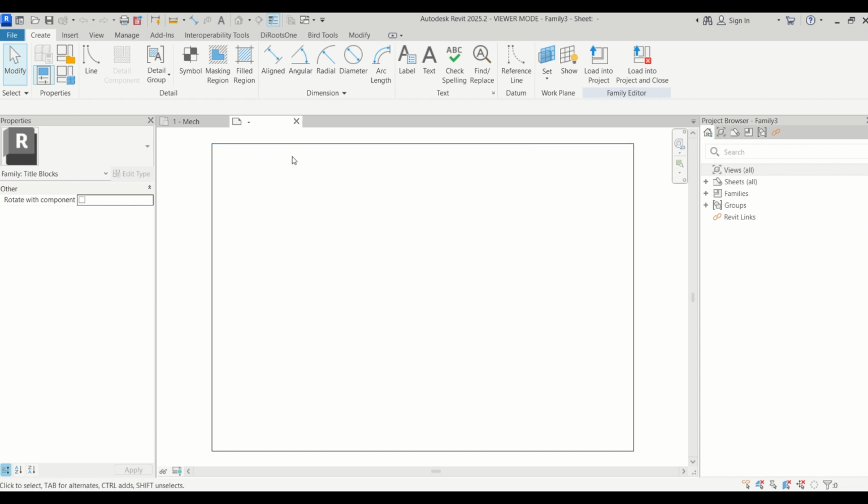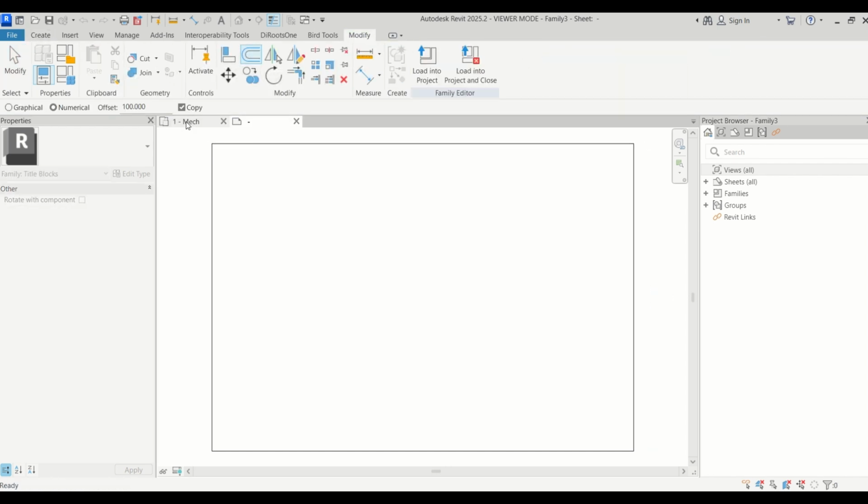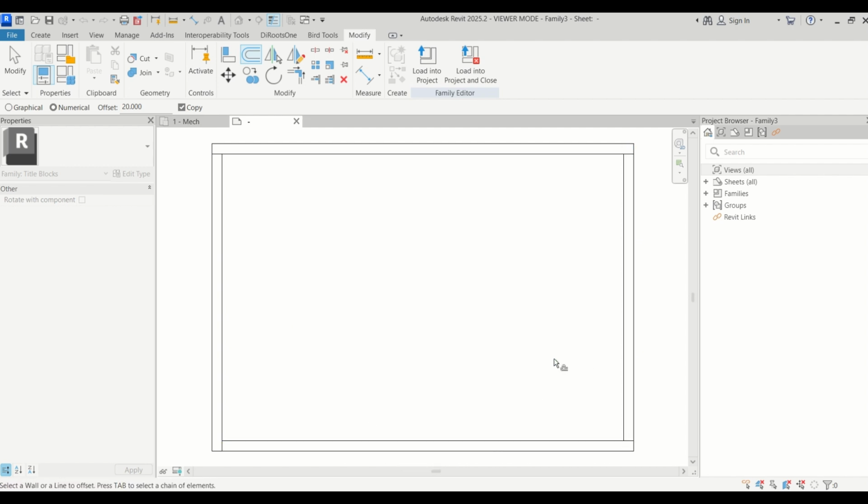So for that, I will create an internal boundary inside this one, so that we can create our parameters inside it. I'll select this line and go for the offset, and I want to go for, for example, 20 offset from this line to inside. Click on OK. From each side I'll go like that, so that I create my new boundary inside the maximum one by 20 from each side. Let me trim this one, and I think that's fine. I just used the TR command.